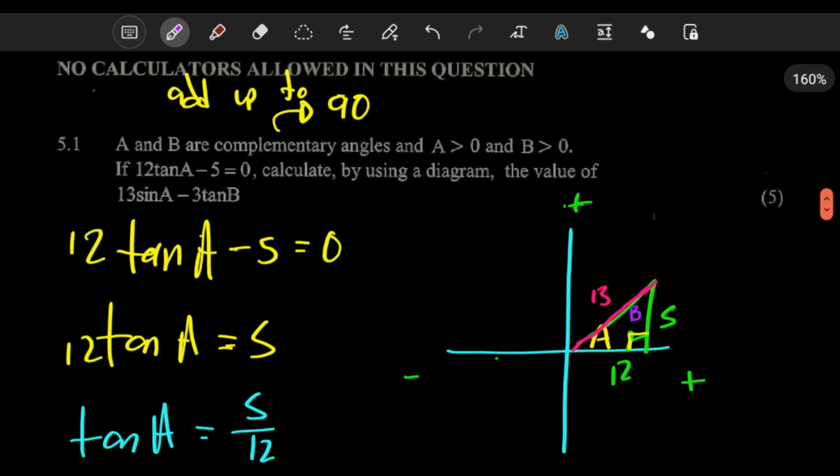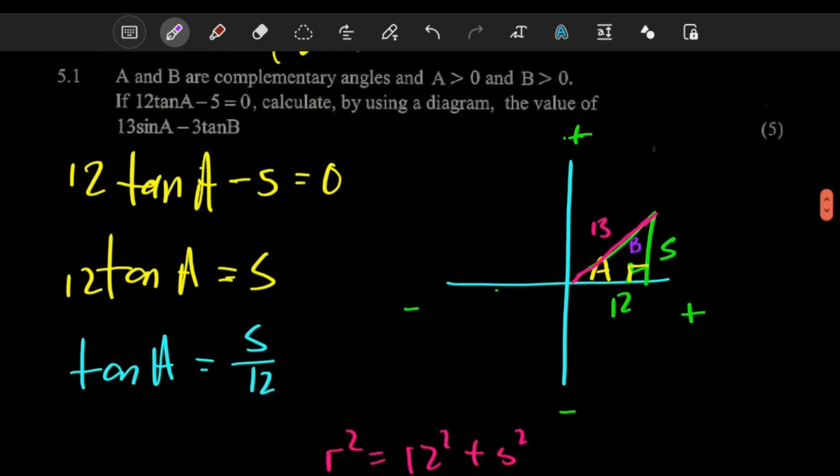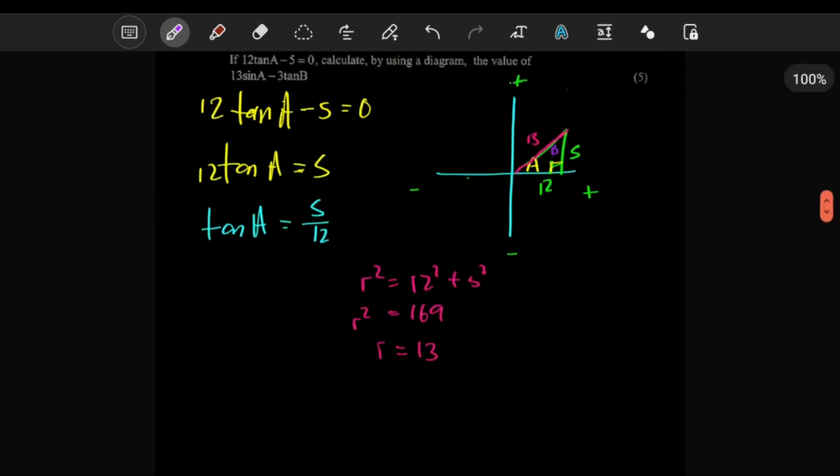So this is the sketch you want to draw. Knowing what complementary is has helped us to put B over there, and knowing that A and B add up to 90, and that interior angles of a triangle add up to 180, is also how we're able to draw this sketch. So theory is important, people. Getting this is actually quite easy now, because this expression we can get from our diagram, and this expression we can also get from our diagram.